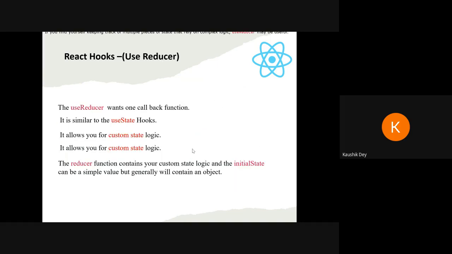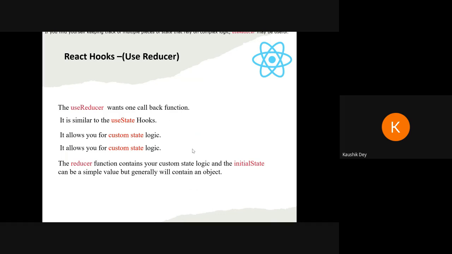Okay, you can set that and use reducer. This one is a callback method, and it's similar to the useState hook, and you can create custom state logic over there. It's just a duplicate of Redux. Redux and React are two different frameworks.